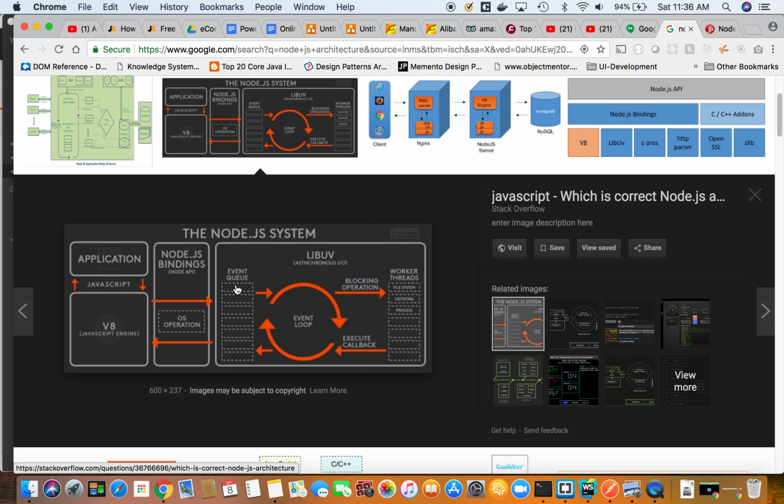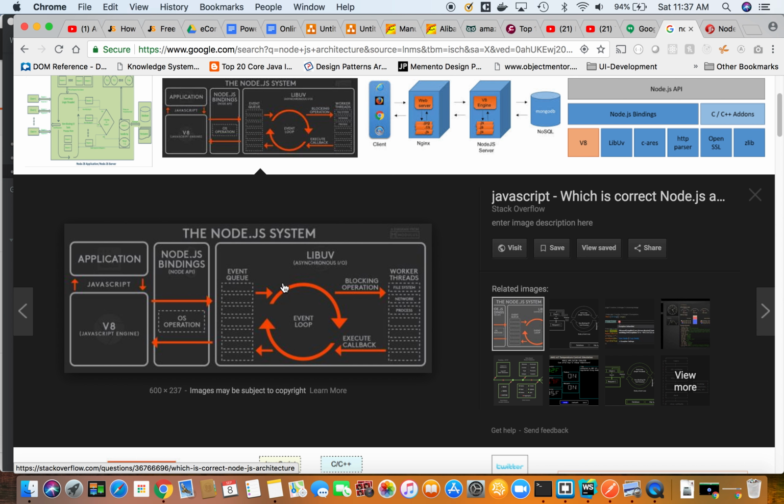All the synchronous code goes into the event queue. Let's say const a equal to 2 plus 3. That is synchronous, so it immediately gets executed. But if you have any file operation or network operation, you don't want to hold your event queue, so it actually goes to the worker thread, which handles all our blocking operations. You wait for your file system to complete the read, or your network call to finish, or the process to complete, and once that's done, it comes back to the event loop. In the event loop, it is first in first out, so whenever the event queue is free, it goes inside, executes and finishes the operations.